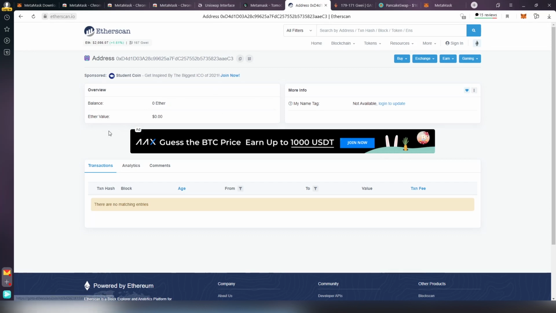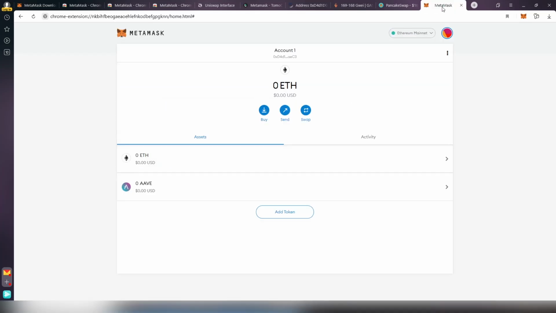And if it actually had something, it would have a drop-down menu here with tokens. So that's how you can always check whether there are tokens or NFTs within the address, because not all wallets will show you all the stuff that you actually hold on your Ethereum address, if that makes sense. So that's how you basically add tokens into your MetaMask.